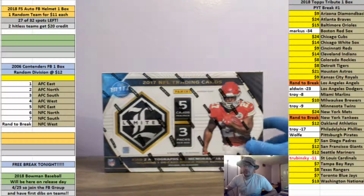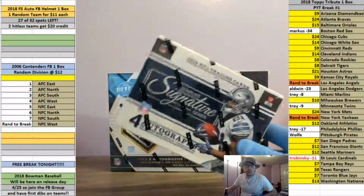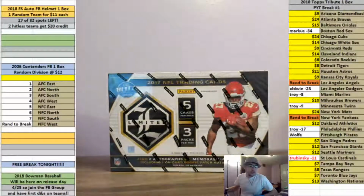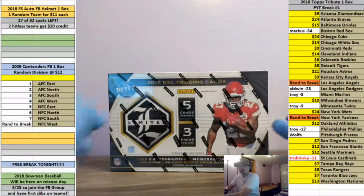Baby Zeke, right now we're just doing a couple personals. If you're interested, thinking about trying to set up a two random team break on a box that's 16 Donruss Sigs or limited football. There's a bunch of different things. We just broke a decent amount of stuff already. But we'll try to get something going here in a moment, Baby Zeke. Just one moment. We're going to do this here. Yeah, we could always do NT. We can do something with NT, depending on what people want to do.